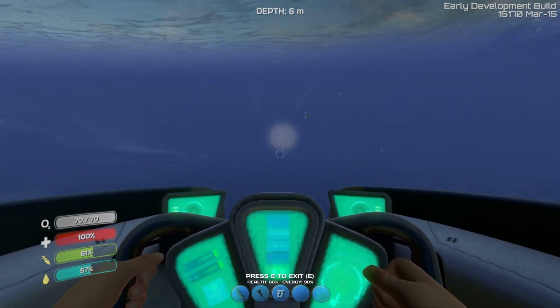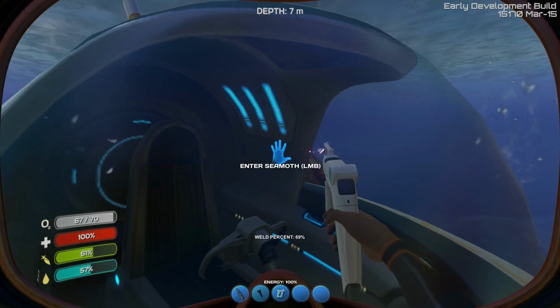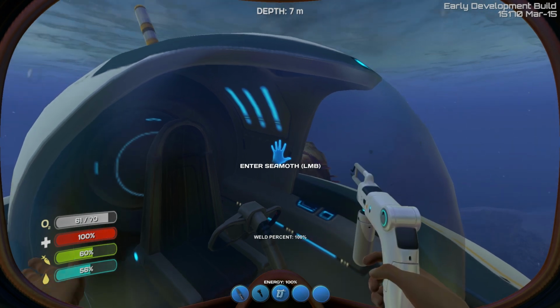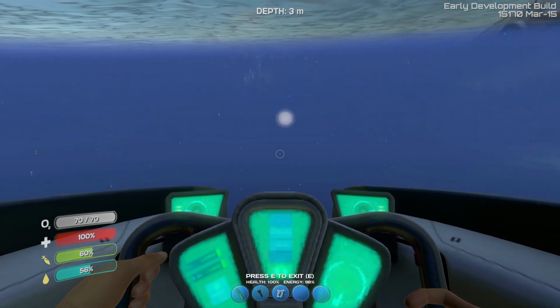What was I saying? Yeah. Oh, you know what? This thing's only got 66 health. Let's go ahead and repair it. There's a few things I always carry with me. My knife, my repair gun, and my builder. I guess you don't always need the repair gun, but I know I'm going to need it for this. So I figured I'd be carrying it with me.